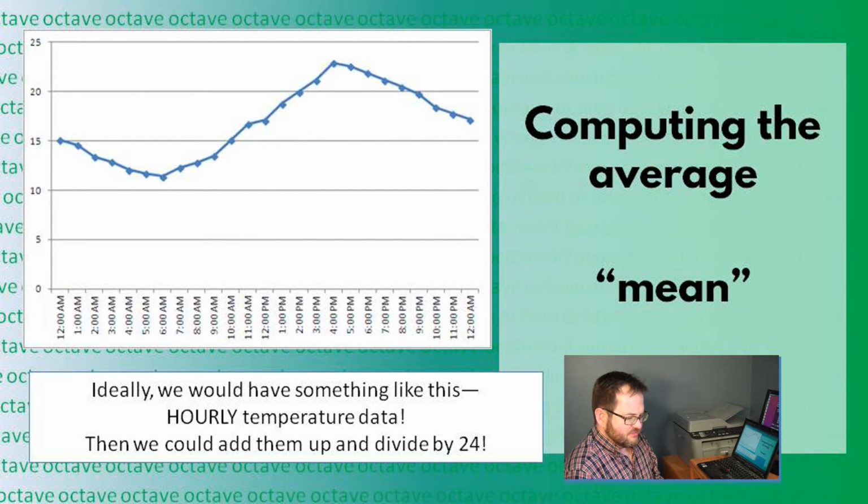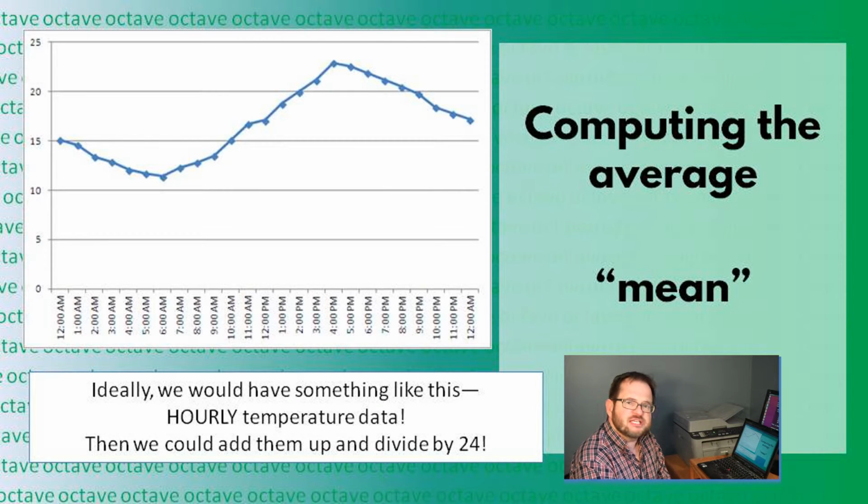What if we took the temperature observation every 30 minutes? Well, then we'd add them all up and divide by 48. Ooh, it's still not enough. That's still an estimate of the mean temperature. What if we took the temperature observation every 1 minute, added them up and divided by however many minutes there are in a day? No, that's still an estimate. There's no way to get what the true mean temperature is, but adding up and dividing by however many observations would give a better estimate. That was what we would do ideally.